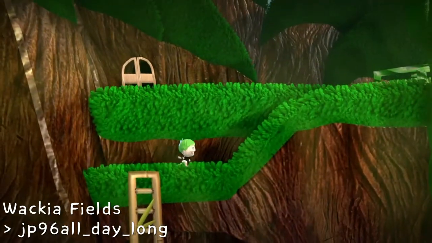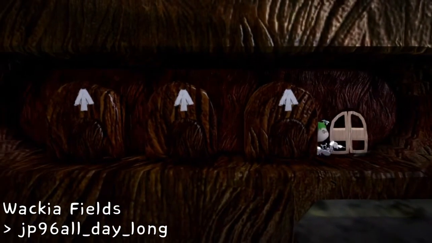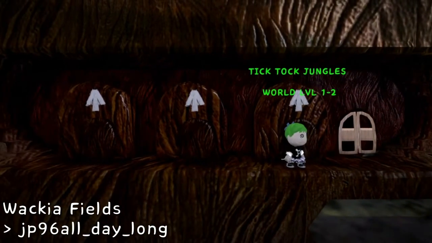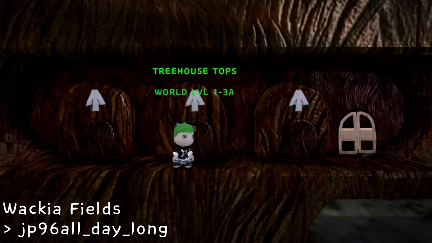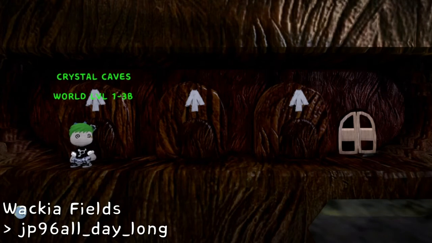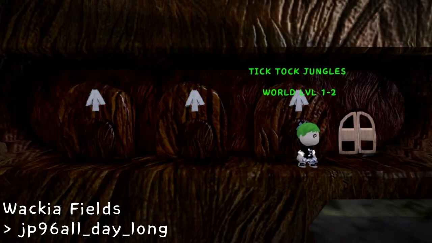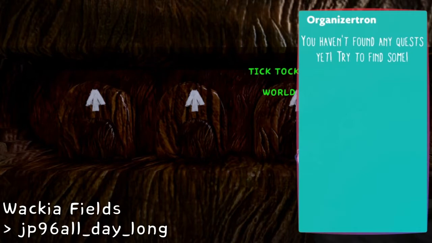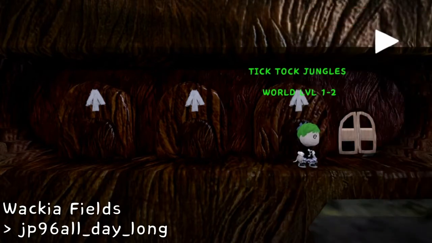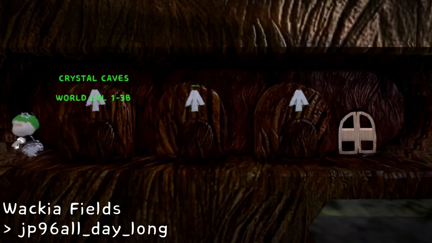Neat. Now I wonder what this little world of creation is going to entail. It's going to be some form of adventures. TikTok Jungles, World 1-2, Treetop Tops, World 1-3A, Crystal Caves, World 3.13B. Can we go to these? No. Organizatron. We don't have anything in there yet.